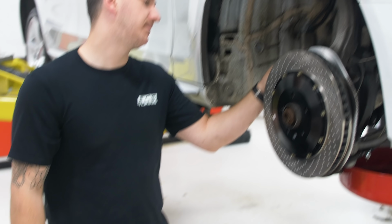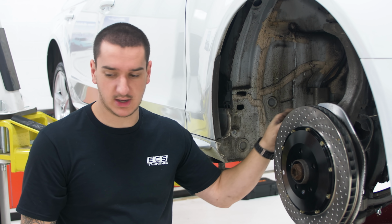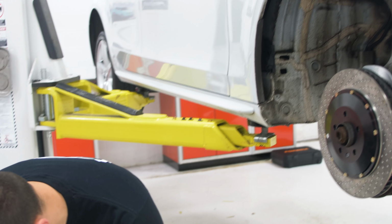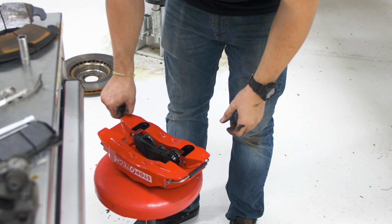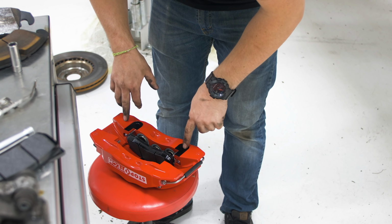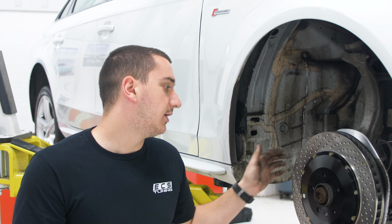These brackets that they use are super nice. They're billet. They've got these really nice stainless studs and nuts, and the calipers are always like these really, if you don't get gunk on them, these like really nice machine calipers. I don't know, just like everything about these kits just like screams quality.